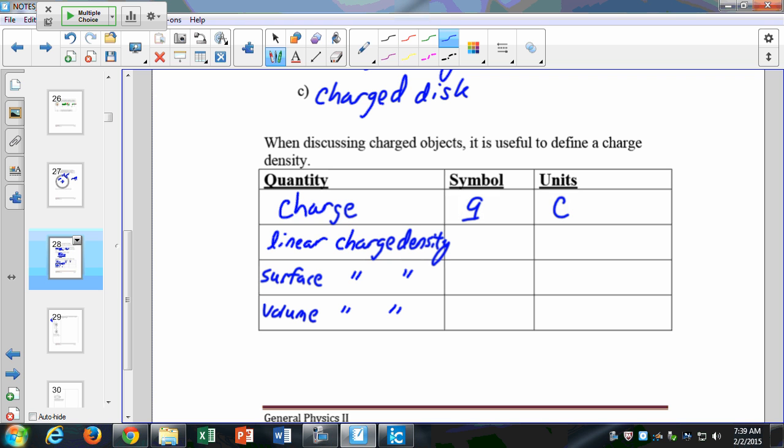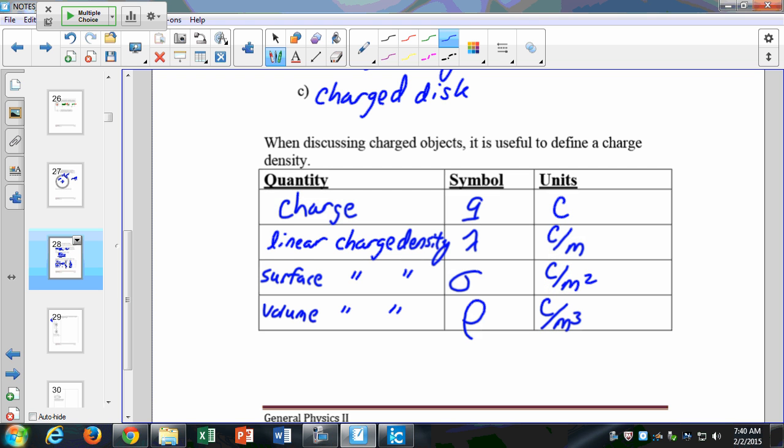So the symbol for linear charge density is lambda. For surface charge density is the lowercase Greek letter, what's that, sigma? And for volume will be rho, which is our typical symbol for volume density. But this is a charge density. So as we've already said, this is coulombs per meter. This is coulombs per meter squared, and then this is coulombs per meter cubed. And we'll use those as we go about in the derivations to express the final electric field for our particular configurations.